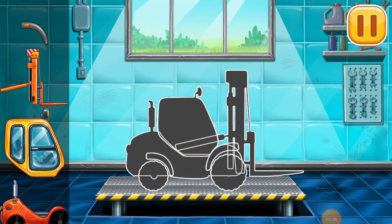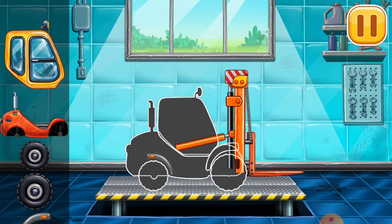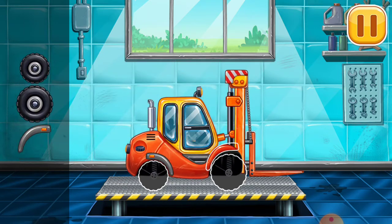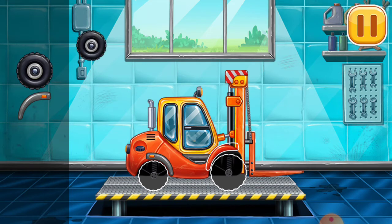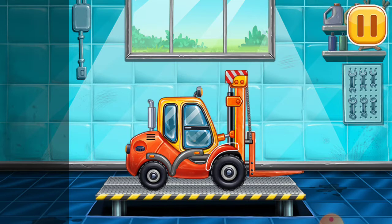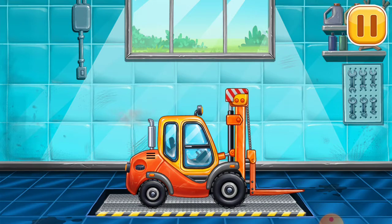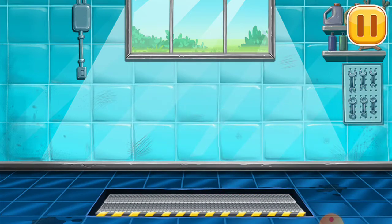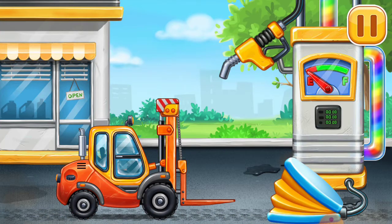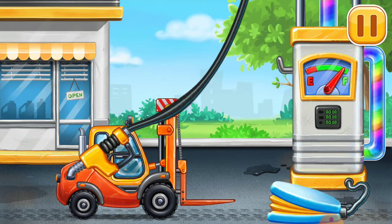We have to assemble mini loader. To fill it. Mini loader. Pump. Keep it up.